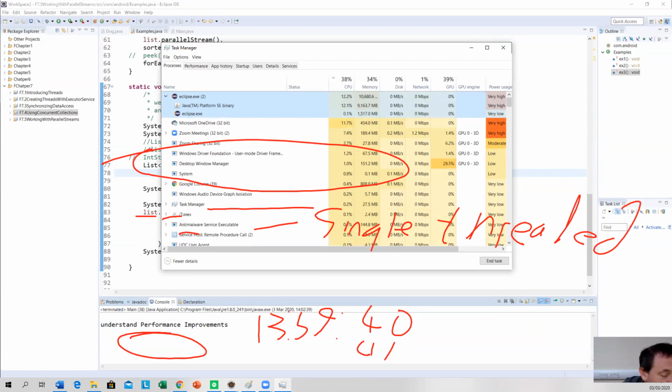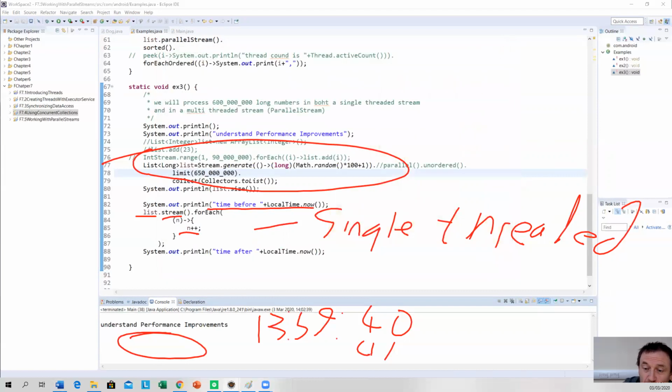Okay, it's still running here. I'm just playing cards while I'm waiting for this to run. The only thing that's delaying it is the actual creation of the list.